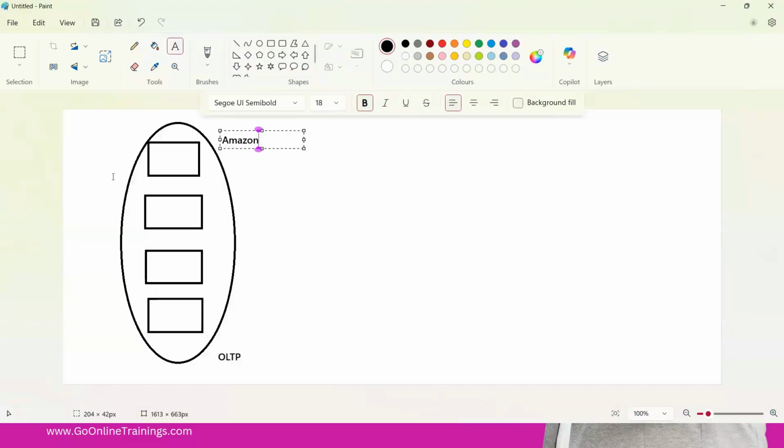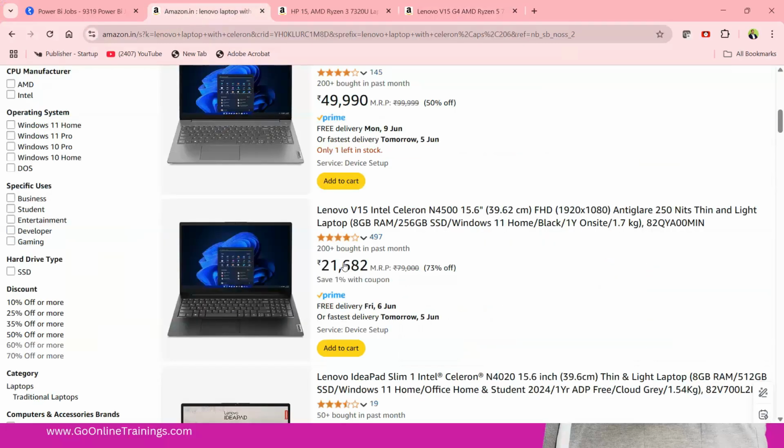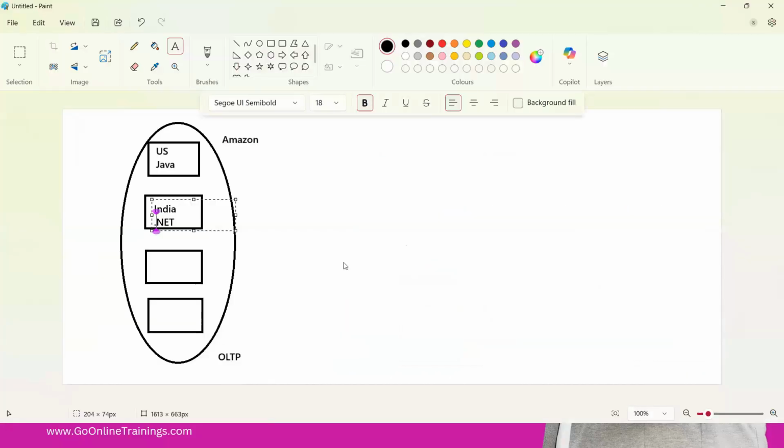It may be in the US, it may be a Java application, right? So US people connect to the Java application and buy a lot of products. In India, we may be using a .NET application, that we do not know. As a layman, do you know what application this is all about? Do you know how they have developed it? They may be using Java, Python, .NET, AngularJS. I don't know, but I'm not worried also. I simply go and buy it.